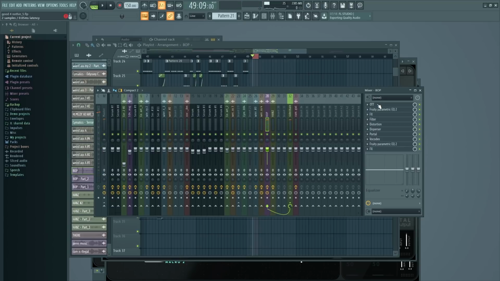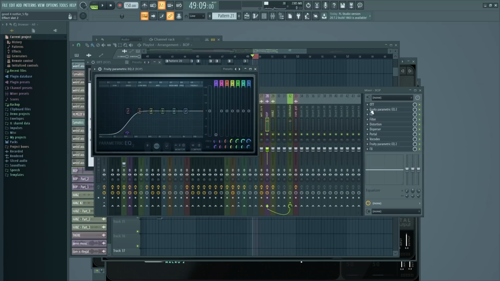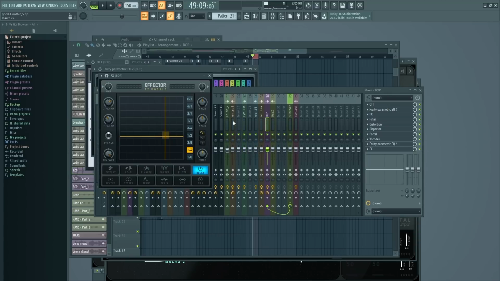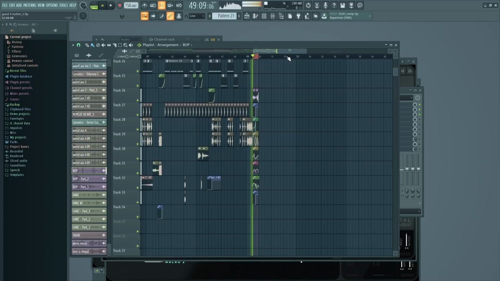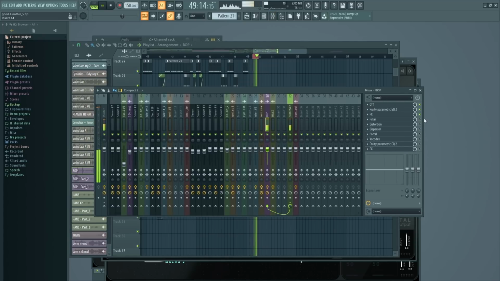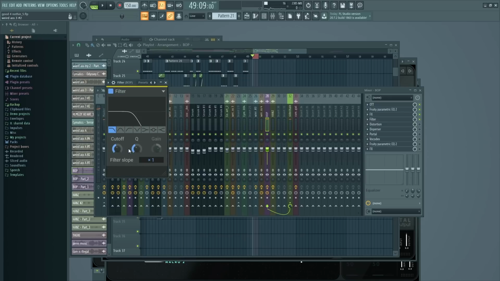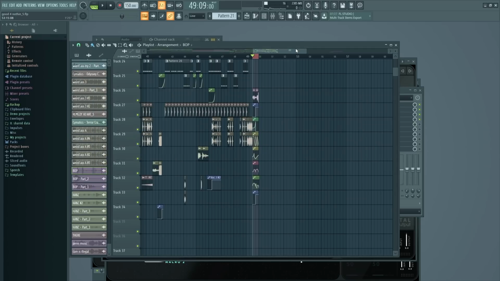So I'll run through this real quick. It's just an OTT, a little bit of EQ taking out some bottom end. I have a little bit of delay going on here, which gives us this sound. Then I have this filter, this low pass, to give it a little bit more movement.